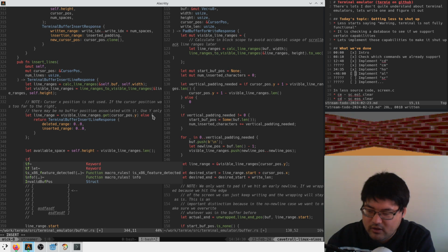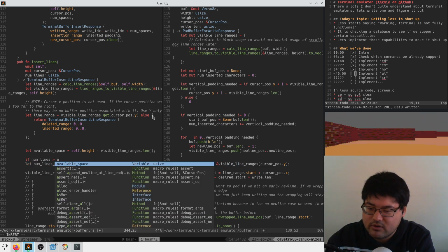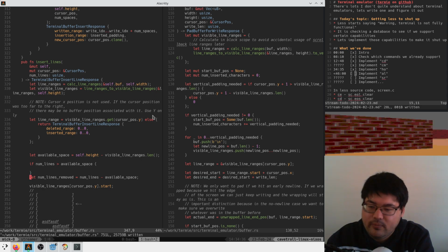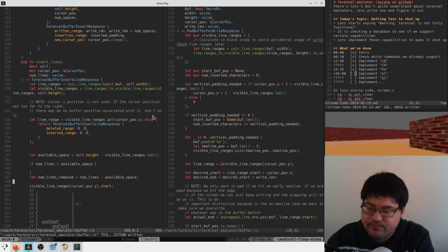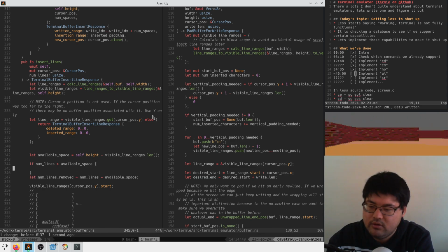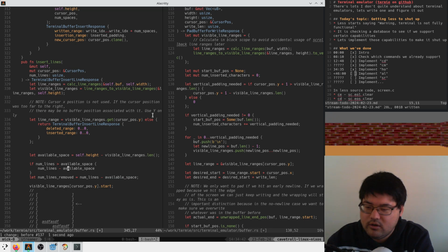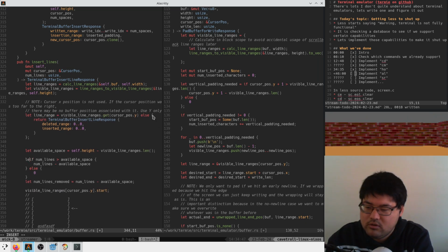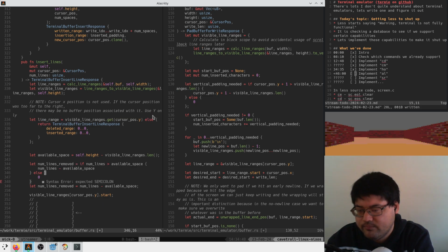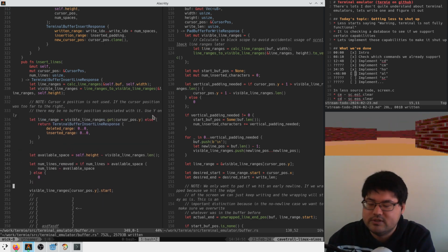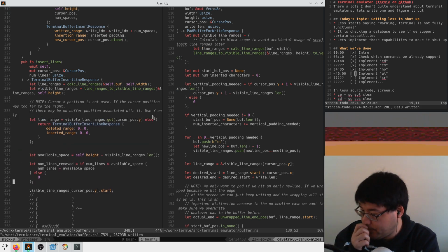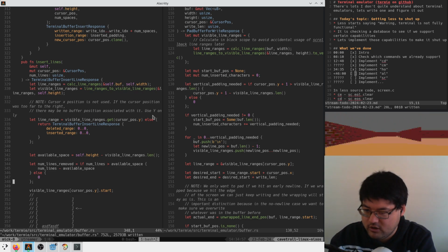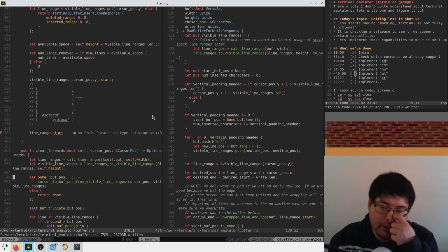So if num lines is greater than available space, it's this. Else it's 0. There. Okay. So this is the number of lines we're trying to remove. And then the number of lines to insert is just num lines.